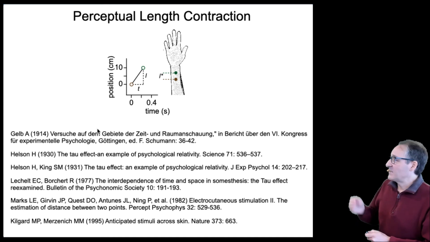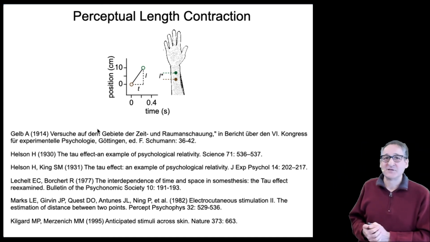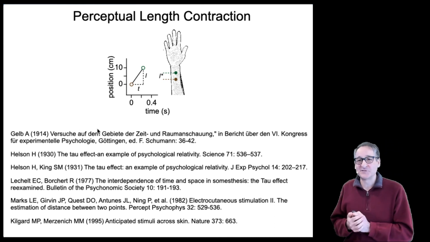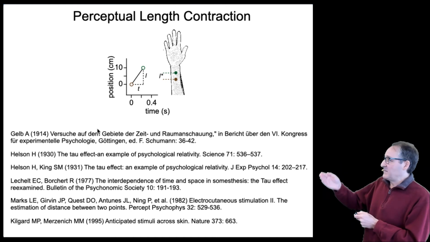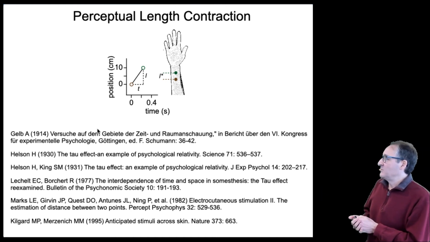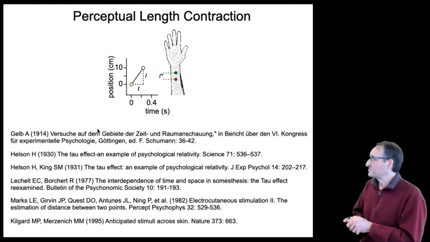So it turns out when we looked back in the literature, going all the way back to the early 1900s, illusions of similar sorts had been described. And despite many studies, these are just a few of the ones shown, no one had come up with a unified explanation for what might be causing these illusions.